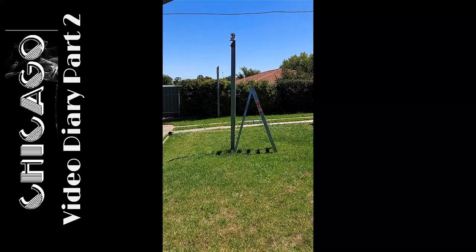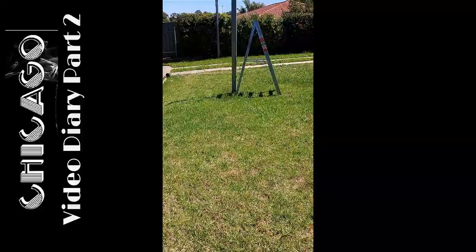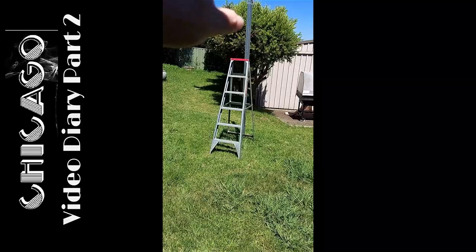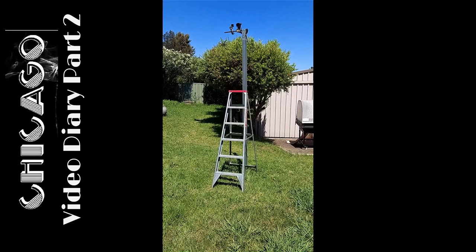So to make this work though, I've got to get an RCA cable that's about 3 meters long. And what I'm going to do is set up the TV monitor down here just to see what I can see of the backyard. And yeah, we'll do some experiments and see if I can get a stage monitor working. All right, so that's the TV monitor thing.